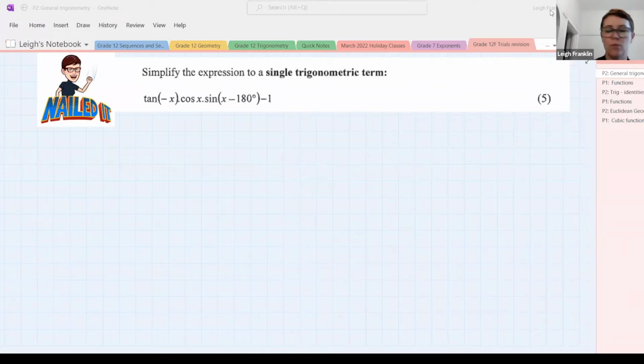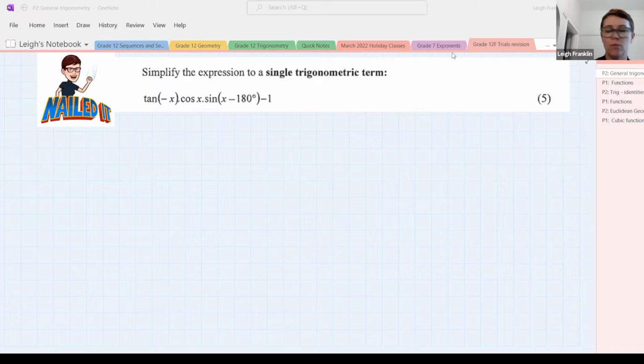If you were supposed to simplify to a single trigonometric term, then it shouldn't be a number, should it? There we go, we're getting somewhere. Sipile got cos 2x. Larato says I'm struggling. Neo says root 2x. Cos squared x is close to what I got. So we're getting lots of different answers here.